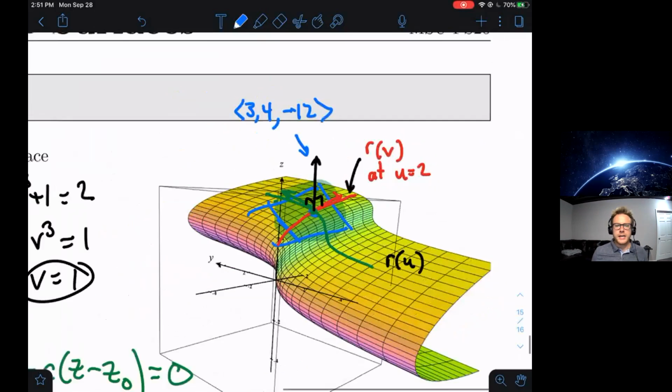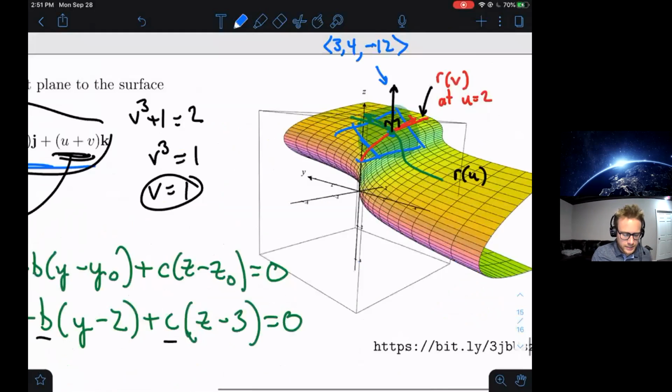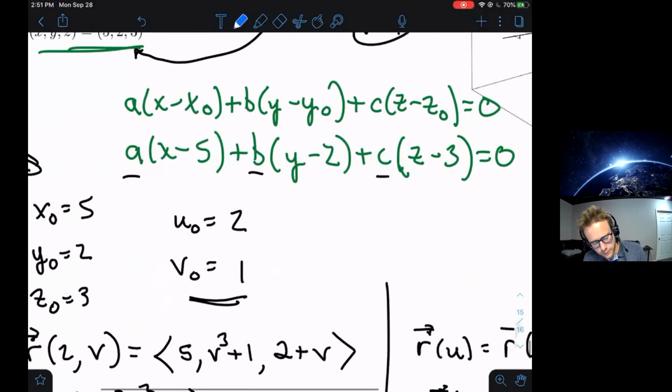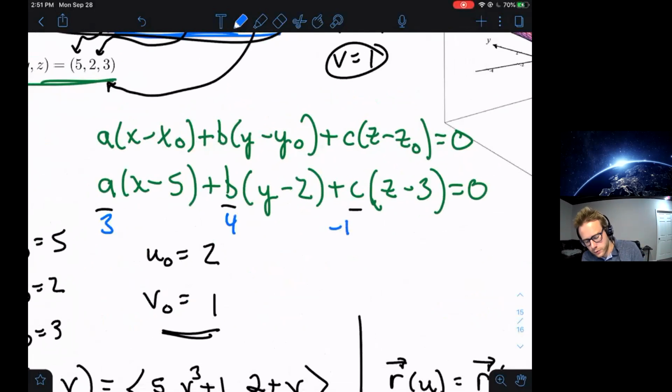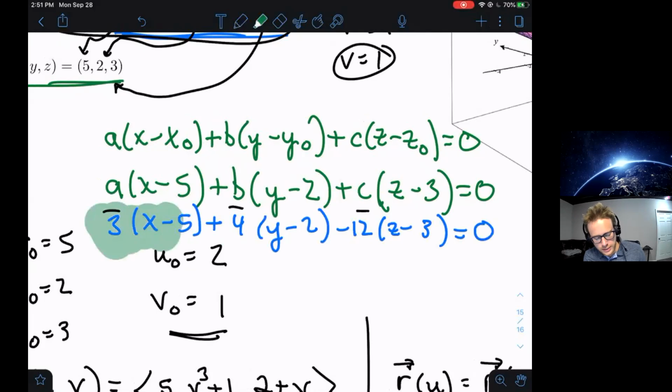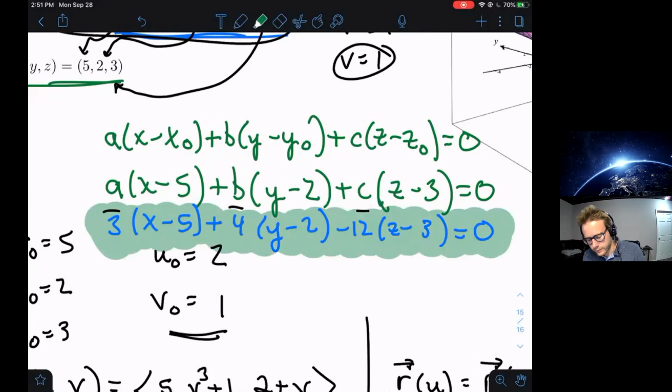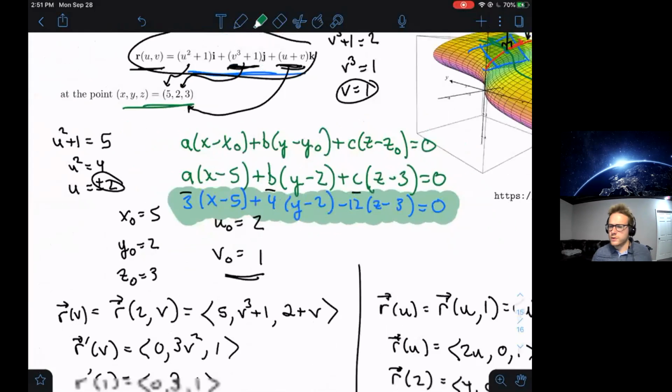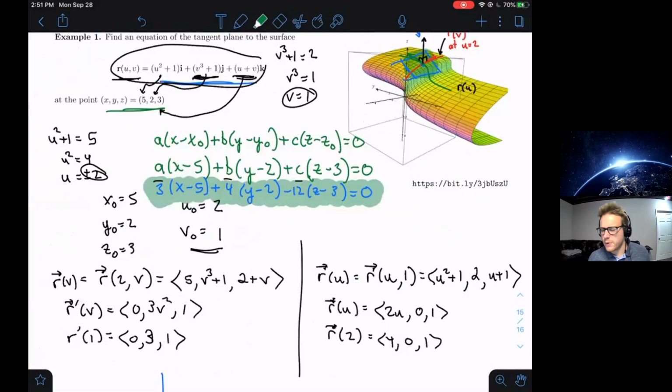This is the last bit that we need for a tangent plane. So we take this, 3, 4, negative 12, and we plug it into our equation. And now finally, we have solved it. This right here will be my final answer. And you'll see a few questions like this in WebWork. Some of them have you solve z equals, right? That's perfectly fine. We could rearrange this and solve z equals. But yeah, this is the big thing here. So this is how you can come up with an equation of a tangent plane.